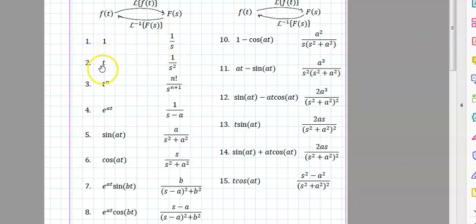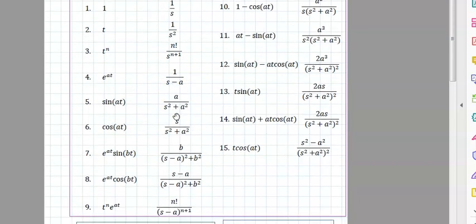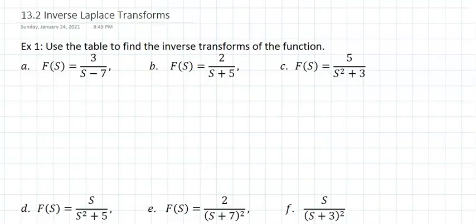If you integrate t squared, you get 1 over s squared. We did a few of those, and you did some of that for homework. Now the inverse, you notice the inverse is going back in this direction. So you have to eyeball the right and match which problem you have, and this way I could go back. The only catch, you have to tell me what you're using. So we're going back on the Laplace transform from right to left. Use the table to find the inverse transform of the function.